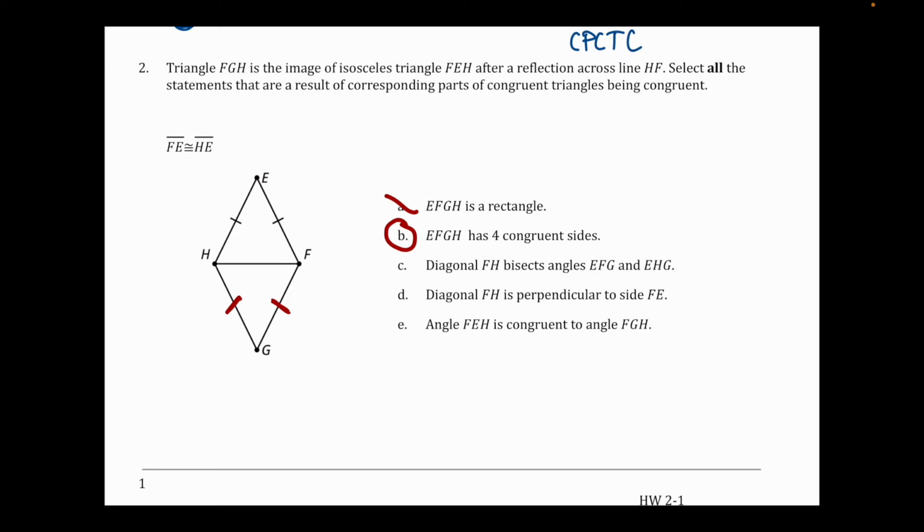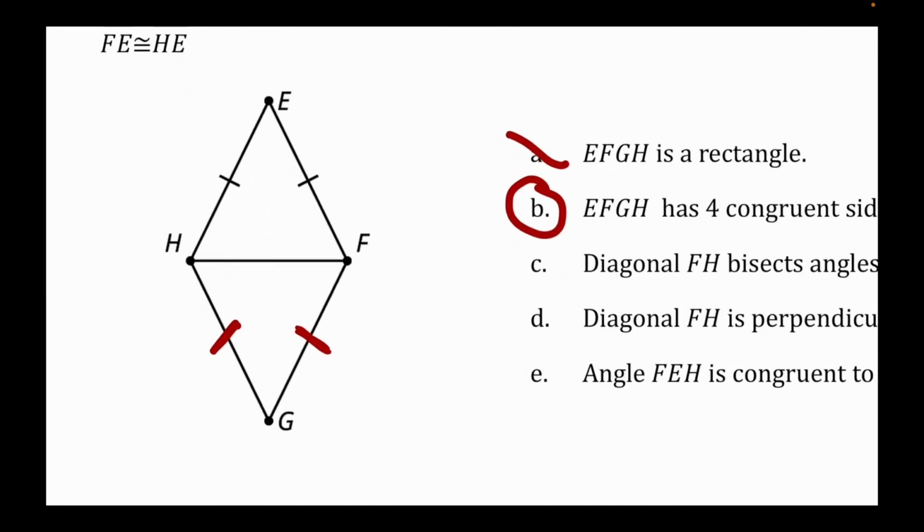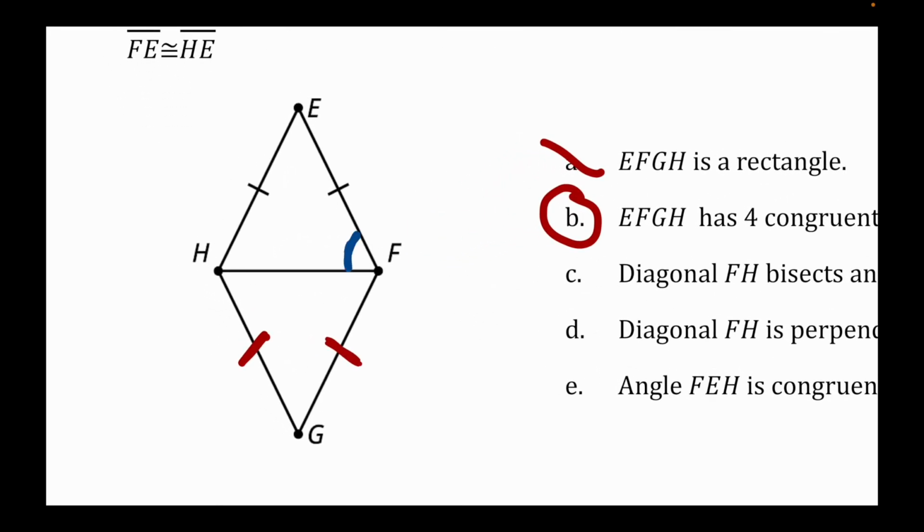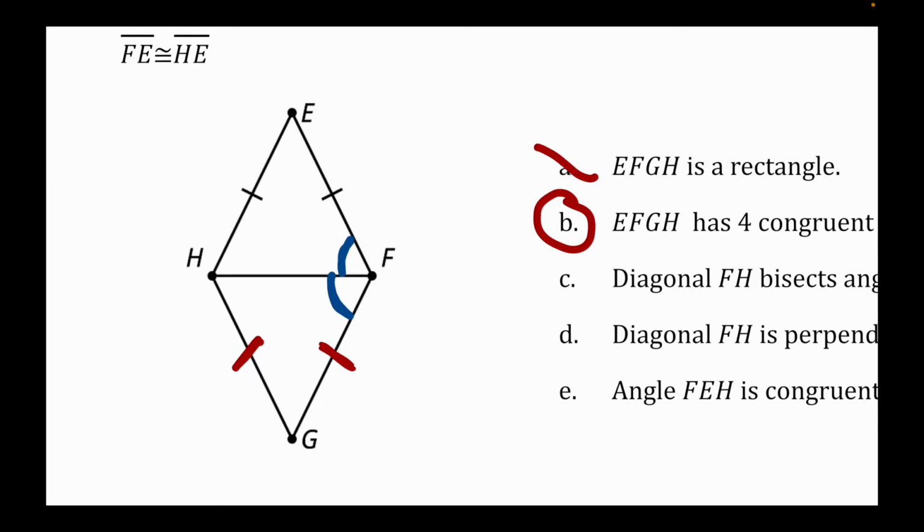So it says that it bisects those angles, and because it's a reflection, this is actually going to be true. We don't necessarily know that those 2 angles are going to be congruent to each other within the triangle, but because they're reflected across, they are. But we're not proving that yet in this class. So at least for our purposes, we know something reflected across is congruent, which means the big angle here is cut into 2 equal parts, which means it's bisected. So option C is actually correct.